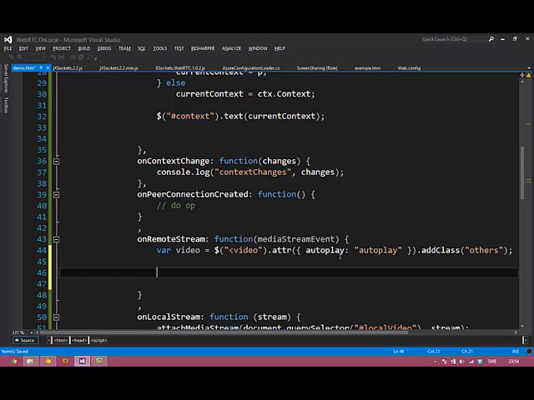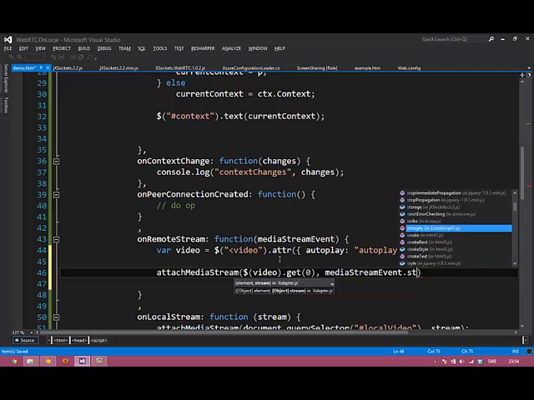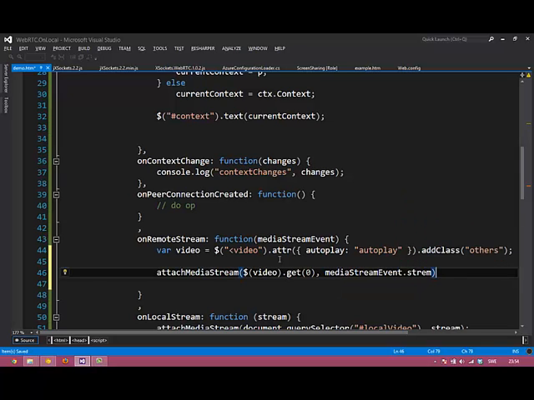And we need to attach this media stream event to this video, and we use attach media stream, and I need to, let's say video, get the 0 and attach the media stream event stream this way.